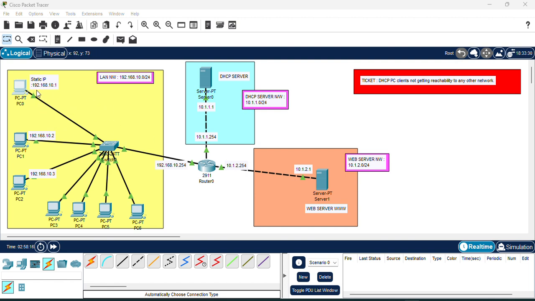See, in our scenario, for only one PC we are assigning a static IP. Consider this PC to be for the company manager or any other privileged user or the IT staff, just to consider it as a static IP device. You can confirm from this PC first. There we are getting the outside services, the outside network. I will check from this PC first.